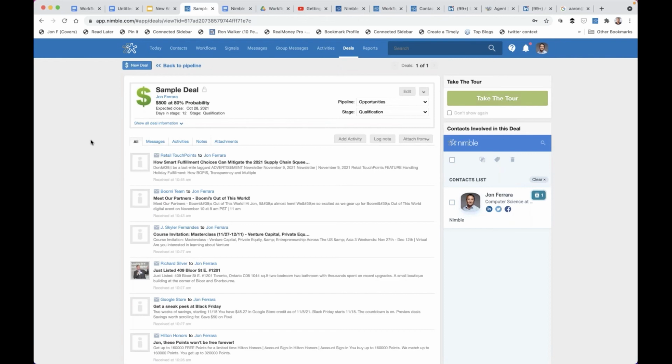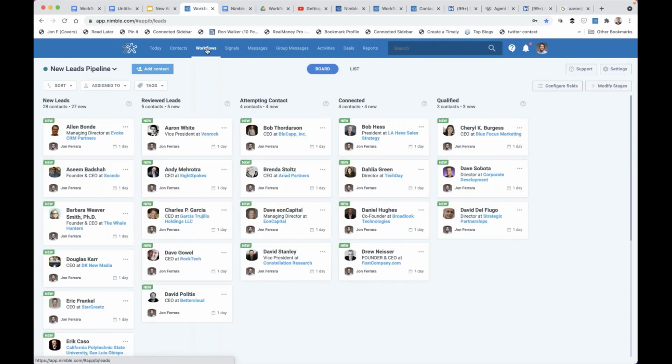And our customers who do manage opportunities and deals, they're actually looking for us to expand our deals, to give them the ability to do custom fields and tags, to be able to have recurring revenue, to be able to have inventory lists that they can select from, a lot of different things that they want in deals. So we're going to keep deals and workflows separate. We're going to completely redesign deals and expand its capabilities.